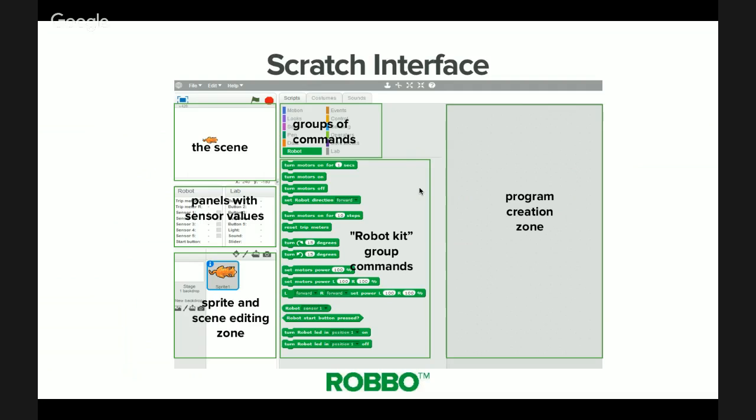Then you can see the start button, which you can find on the body of the robot, and 5 places for different sensors. With the lab, there are 5 programmable buttons and 3 built-in sensors: light, sound, and a slider, which is a resistor. Then there is the sprite scene and editing zone.